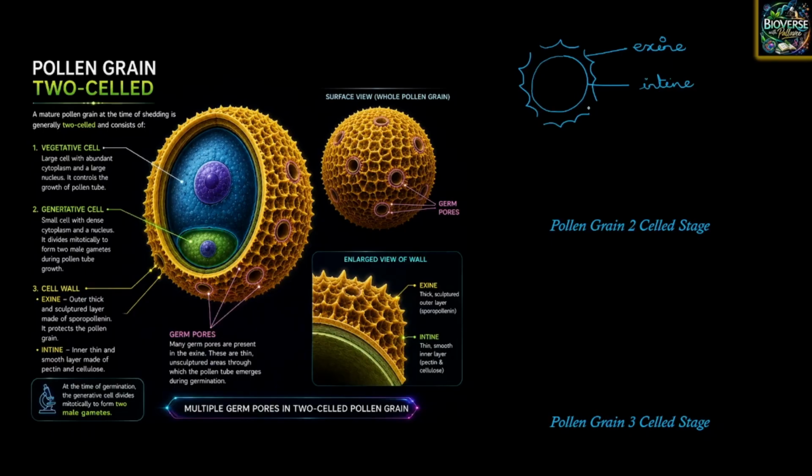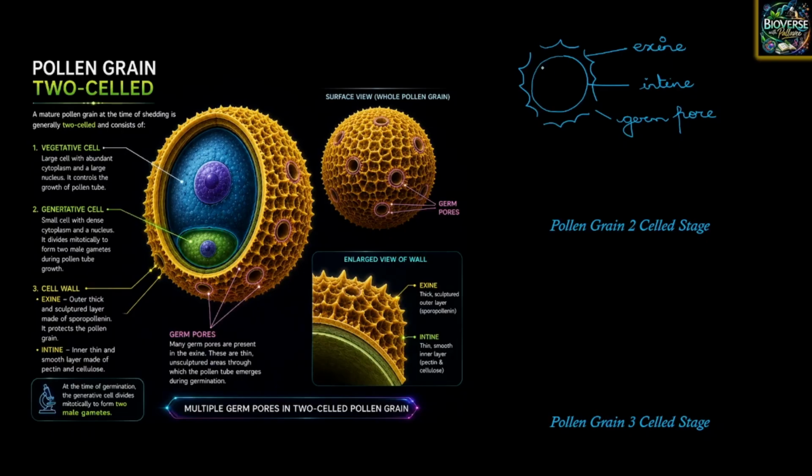Together with that, what we see, children, is that at certain portions the exine is free. Here, no such boundary is there. So the structure where the outer surface of the exine has a very thin layer or it is completely absent, such a structure is called the germ pore. So when we talk about pollen-pistil interaction, we'll see that it is only through this germ pore that the intine is going to emerge and form the pollen tube during the germination of the pollen grain.